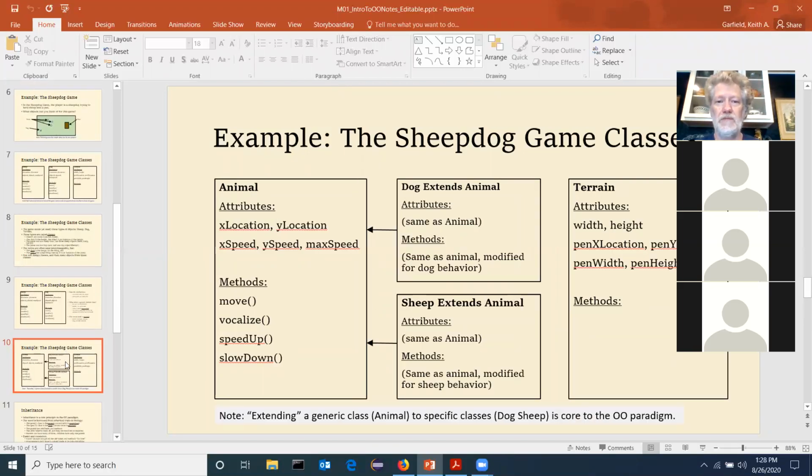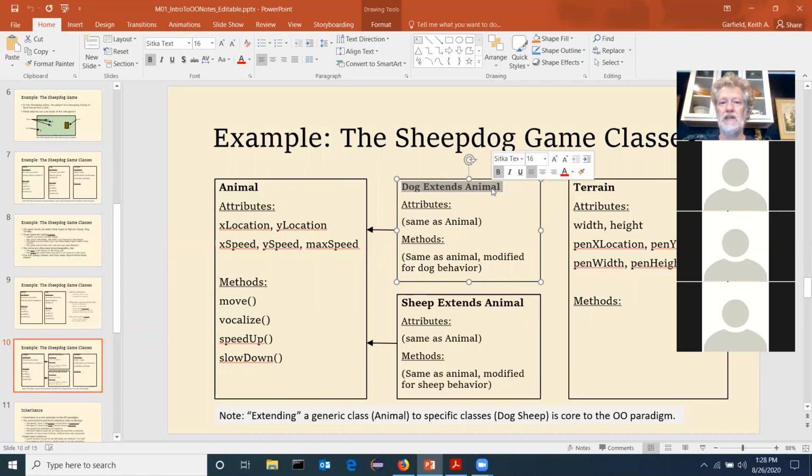is you would build animal, that's another class. And then when you build the dog class, you don't really build anything. You just say dog extends animal. This is called inheritance. The technical term is extension. I'll explain that in just a second. But you say dog extends animal. Now, when you say dog extends animal, what happens? What happens is the dog, for free, gets all the attributes and methods that the animal has. So that's why it's called inheritance.